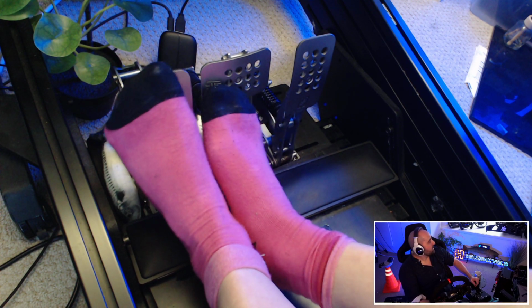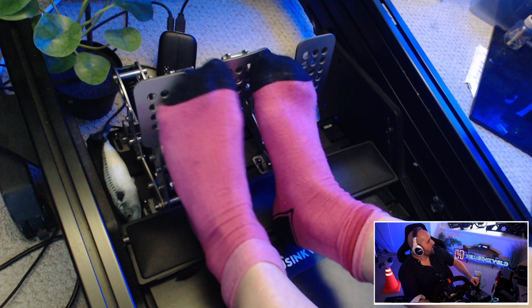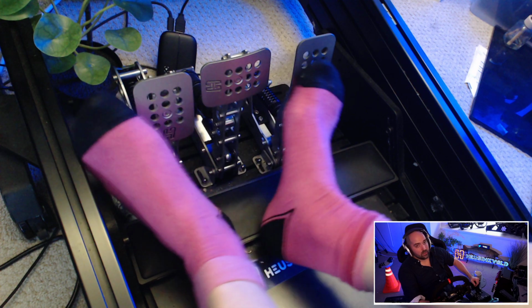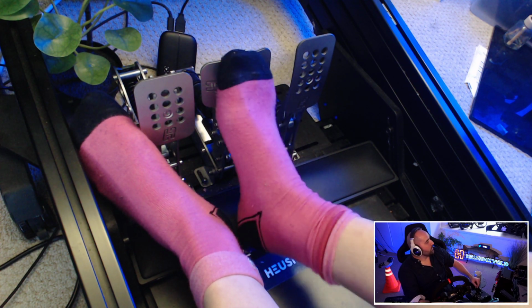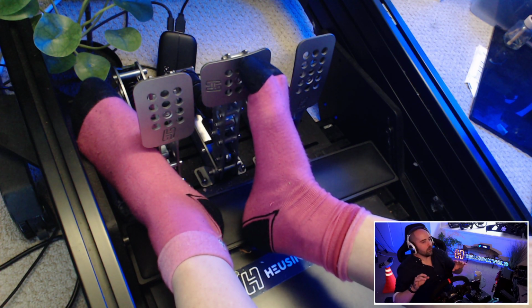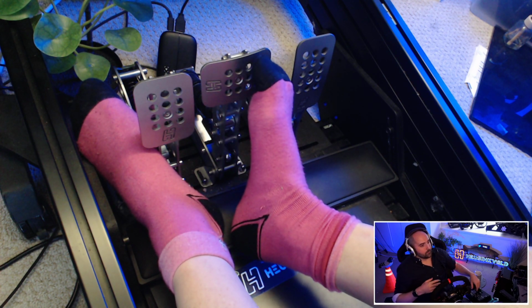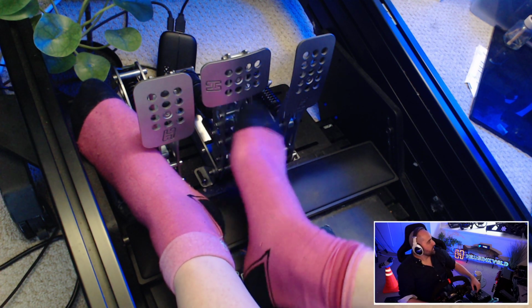And I found it is a really nice way to get more width from the pedal and more availability of the pedal. It depends on the strength and everything. You know, you might not like it. It might be terrible for you. This is just something I've found has really improved my comfort. Just a larger brake pedal face would probably be better.